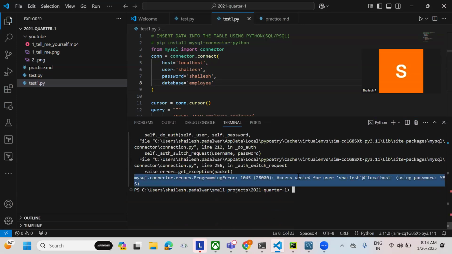Yeah, access denied for user Shailish at localhost. The user is Shailish, password is Shailish.